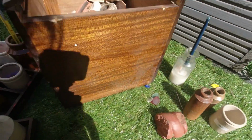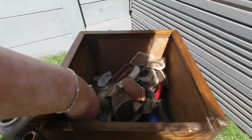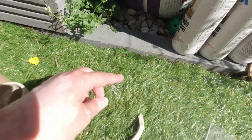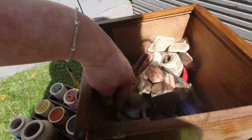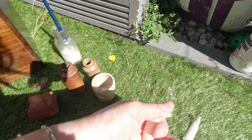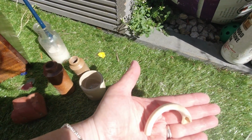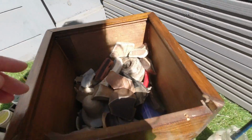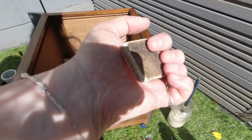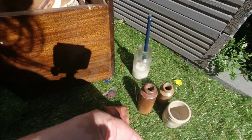More of that, lots more of that. Let's see, right, handles. Well, we keep the handles, can't we? Keep the handles to one side because I'm going to put that in the frame. If you watched last week, you'd have seen the frame that I did. There's another handle. So let's keep looking at what else we've got here. Oh, it's a tile, isn't it? Okay, what else have we got in here?